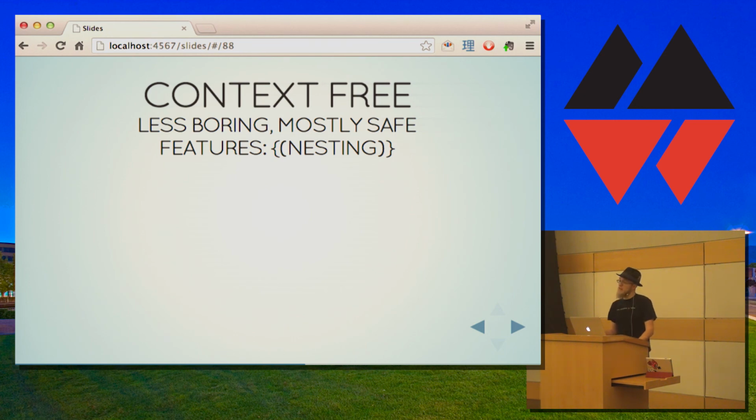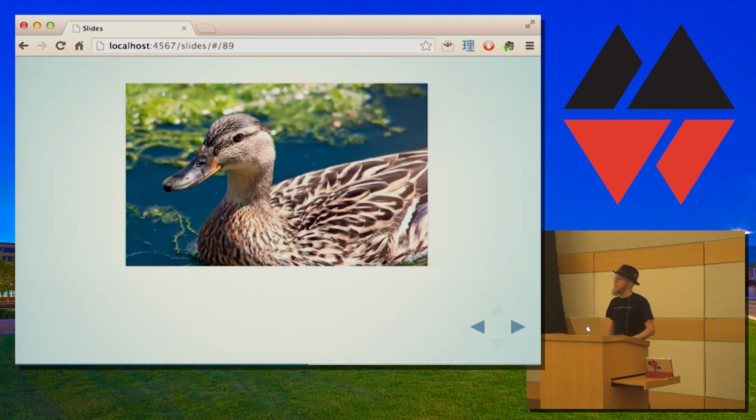Context-free is a little less boring because you can now represent nested structures. It still has all the same powers as regular languages, and they're pretty nice languages. JSON would be an example. So that's also pretty ducky, but it's not as cuddly because it requires more processing power in order to handle.